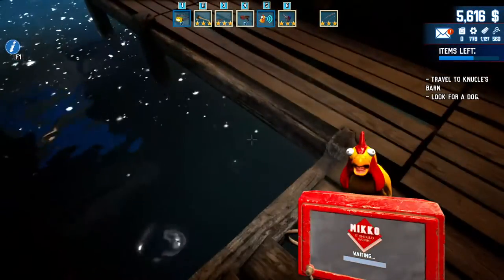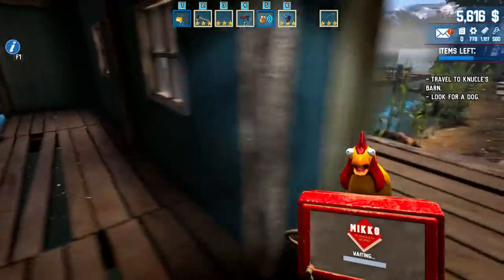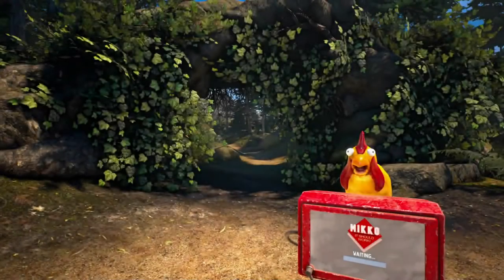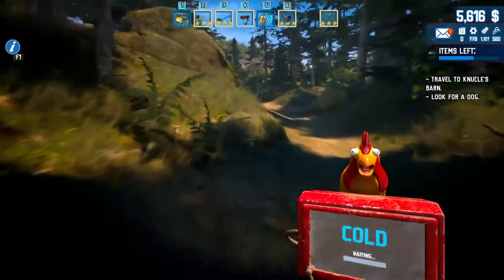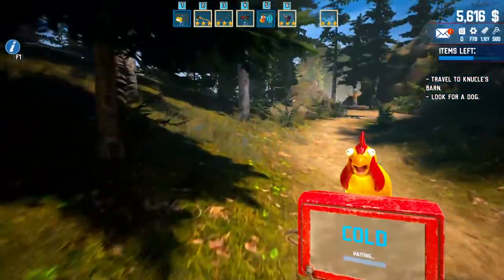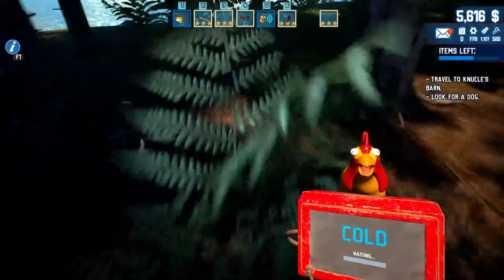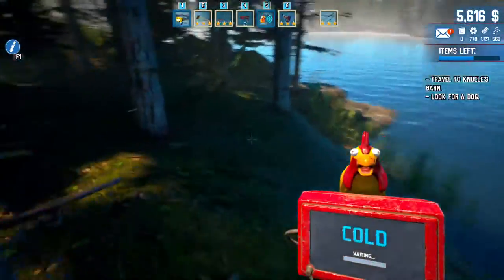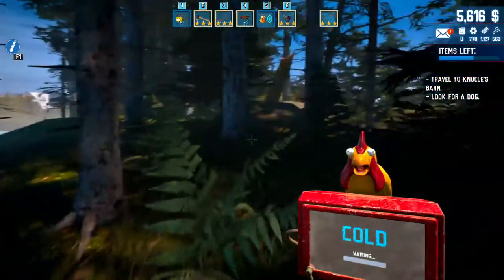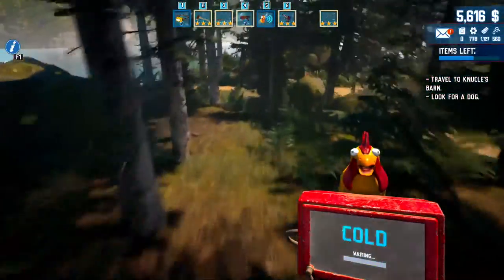This looks like it's on the island. Sit over there. Take our time going through these woods. We're checking everywhere, man. I'm not gonna lie. I guess we could go to the normal places where we find stuff, though. Just to expedite this along.